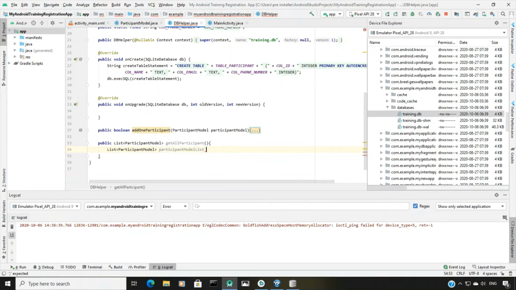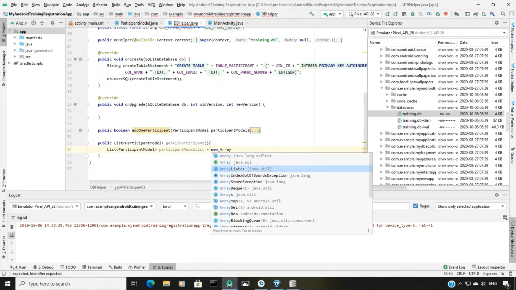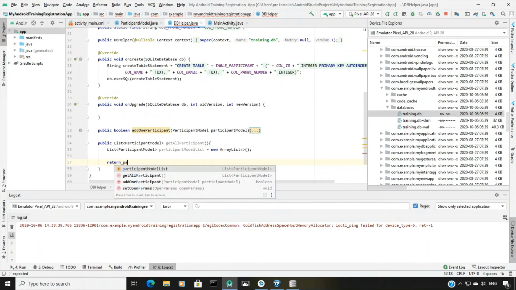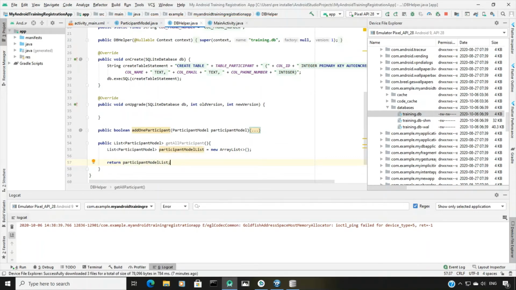Okay. Equal to new ArrayList. I'm going to use ArrayList so that our list is dynamic, right? Okay, so we just have to return this participantModelList to the calling method after this.